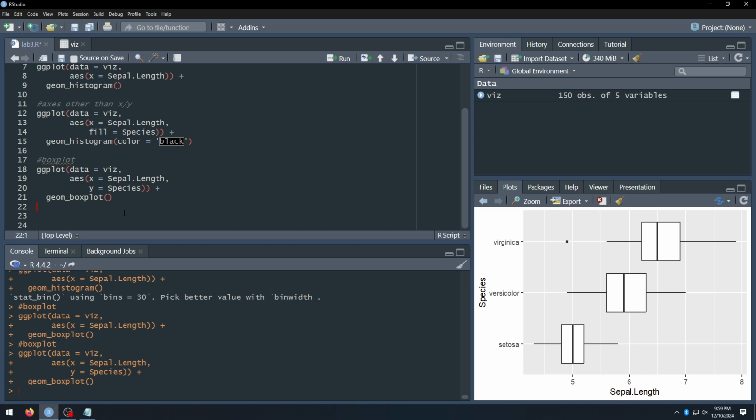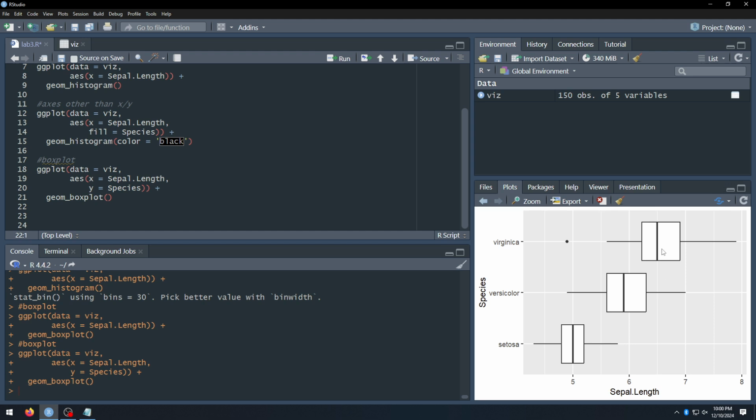First off, notice that since we defined exactly what goes on our x and y axis, ggplot put those variables on those axes for us. It went, yep, sure, I'll put sepal length on the x-axis, I'll put species on the y-axis, and you don't have to think about, well, is this a continuous variable, is it a categorical variable? It doesn't matter. ggplot is smart.